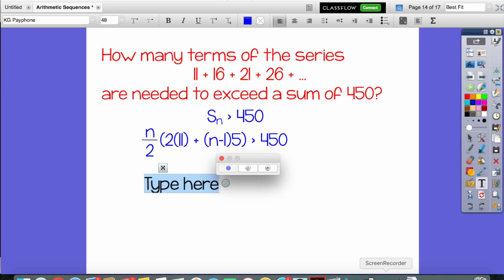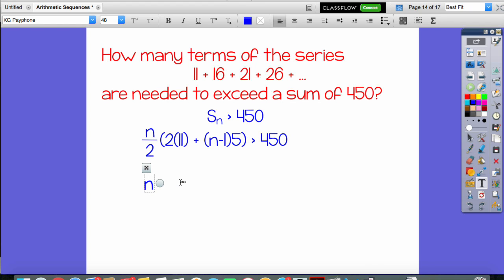All right, so going ahead and multiplying both sides by 2 and doing a little bit of math here. I have n times 22 plus, and I'm going to go ahead and distribute that 5, okay, just to make it a little bit easier for me. I know some of you guys don't really do that. You rather do a different way, but hey, I'm going to do it this way, okay? And then I shall have 22n.